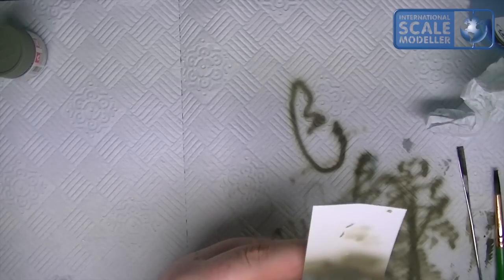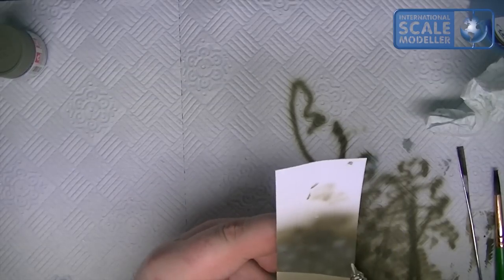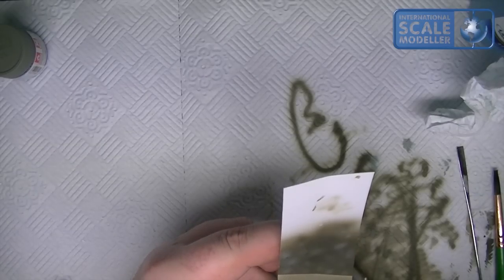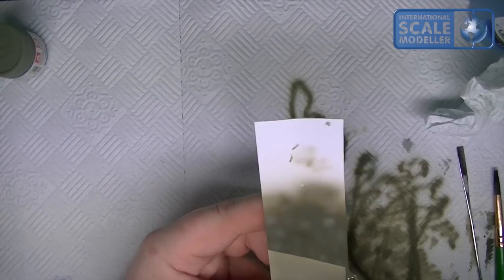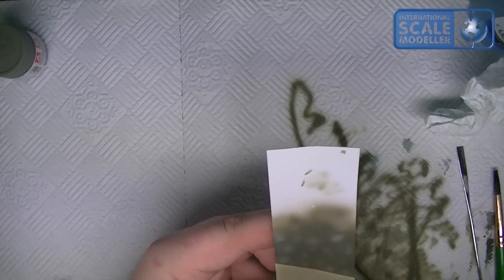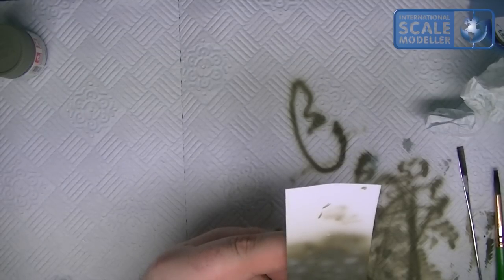Make sure we're pulled through. So we're just going to dot and dab with the airbrush, pulling the trigger back, so you can slowly build it up. That's exactly what we're going to do. And obviously we're going to vary the size.